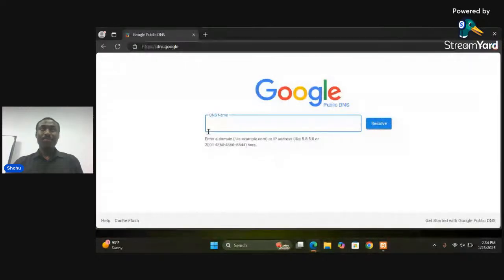It looks different than the normal. It looks different. Yes. I think they made some changes. Enter the menu, like the IP address. But initially, it used to take you to the actual Google thing. Yeah.